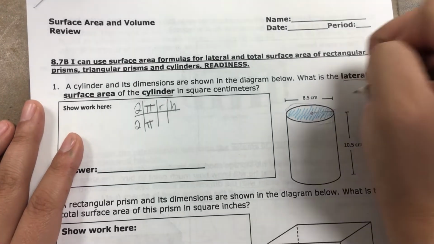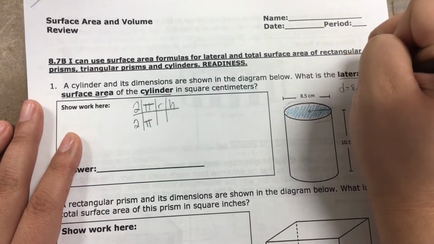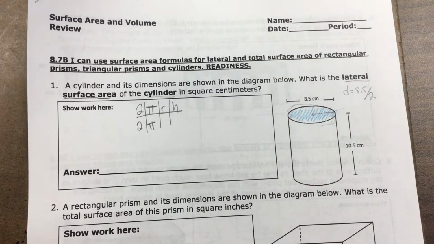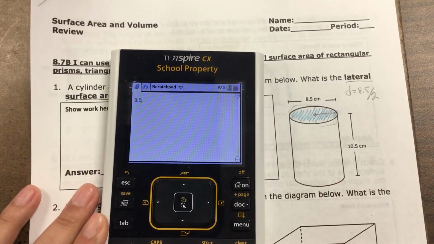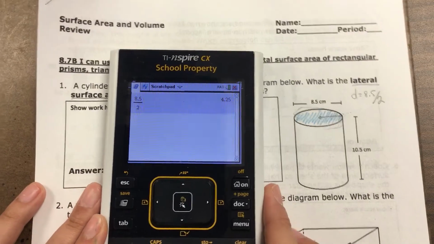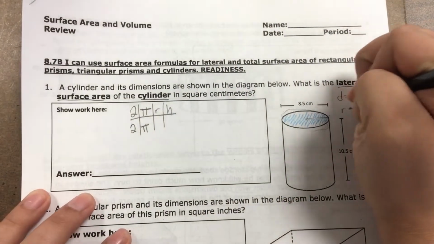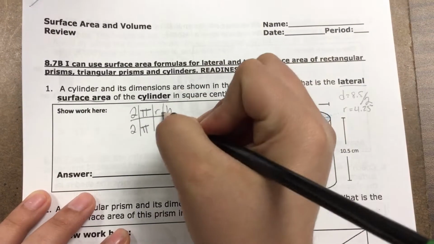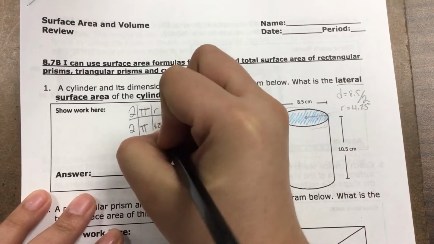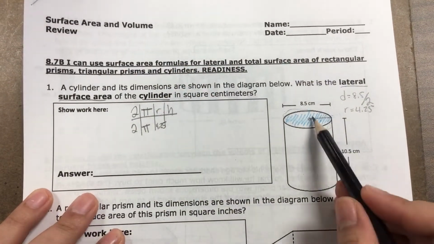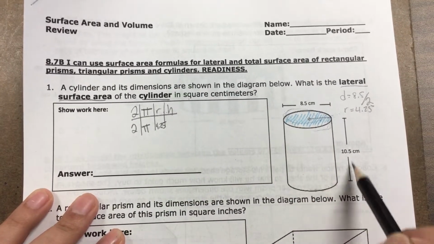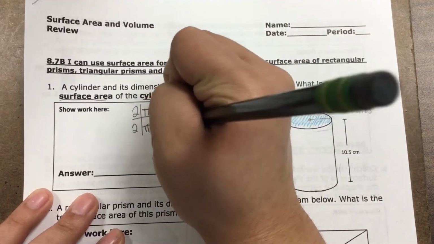So what we're going to do is, with our diameter, we're going to cut that in half or divide by 2. So in our calculator, we're going to type in 8.5 divided by 2, click enter, and we end up with 4.25. So our radius, or r, is 4.25. This is what we're going to use. We have to use our radius because we have r, not the diameter that they gave us. So 4.25. H is the height. Remember, h means the distance from one base to the other. Here's one base, the other one is down here. We can't see it. They're 10.5 apart, so h is 10.5.